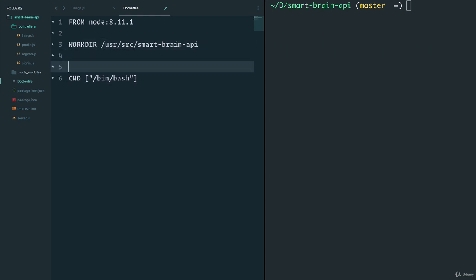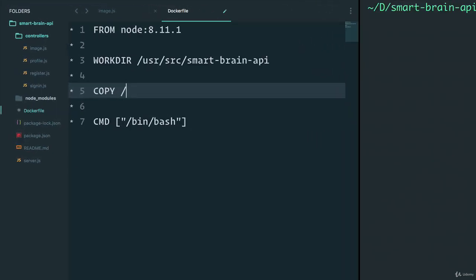The next one we want to use is COPY. And copy, as the name suggests, copies whatever we want from our current directory into the container. In our case, this is our root directory, so we can just say that we want to copy everything in this root directory, and where do we want to put it into our container.